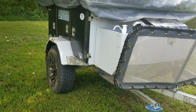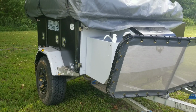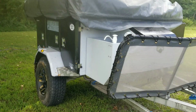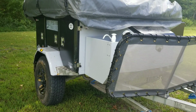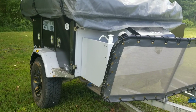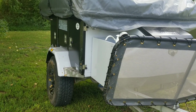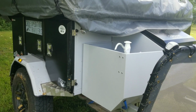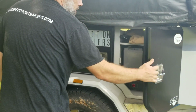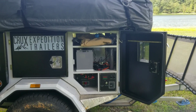I mean, there's probably one thing that I would change on this thing, and that's the charging system. It does charge off your 7-pin. But like anybody knows with dual battery kits, you got to have a DC to DC charger. Your alternator just doesn't charge your secondary battery very well. It gets it up to around 80, maybe 90% charge. So that would be one great option. But you could add that. You got tons of space in here to add a DC to DC charger and still have plenty enough room.